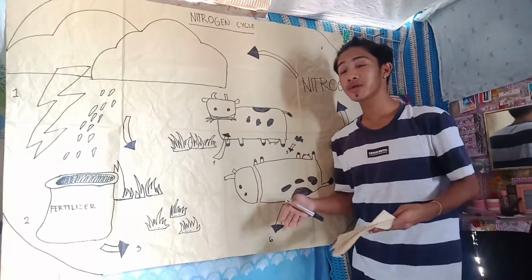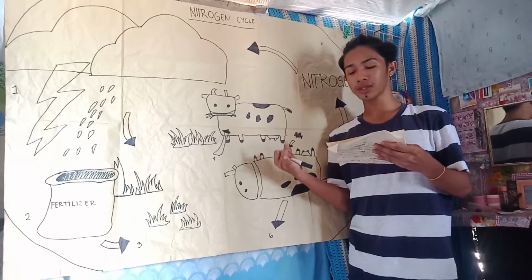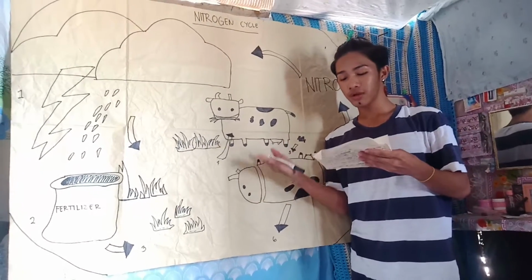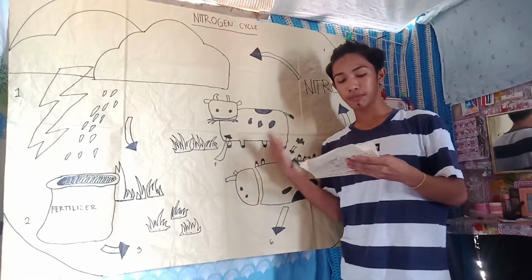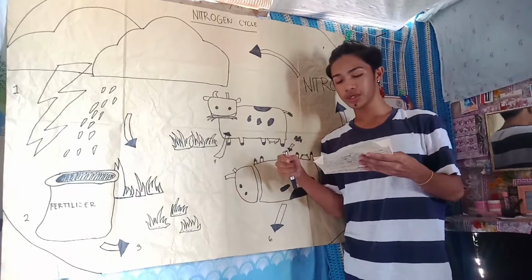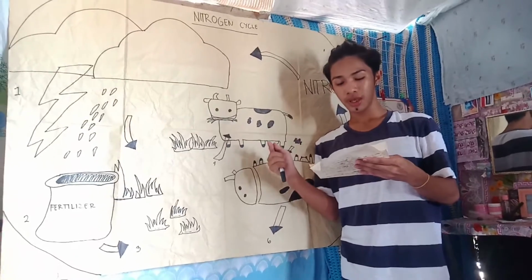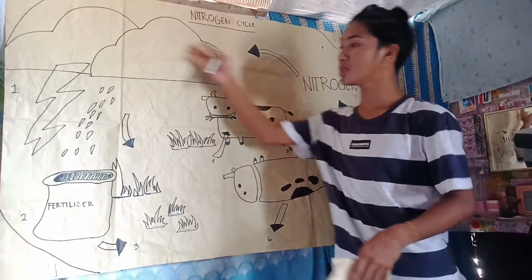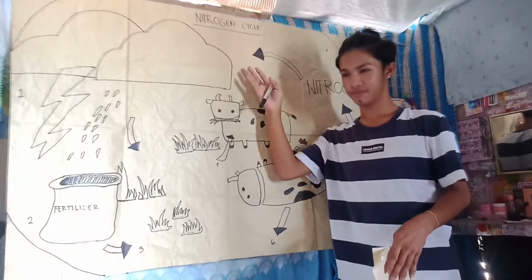Nitrogen is really important to plants, animals, and all living things on this planet. We need nitrogen for our DNA and for proteins, but we just can't breathe in nitrogen like oxygen. We must absorb our nitrogen from our food and plants. Nitrogen follows a cycle. So here is the process of the nitrogen cycle.